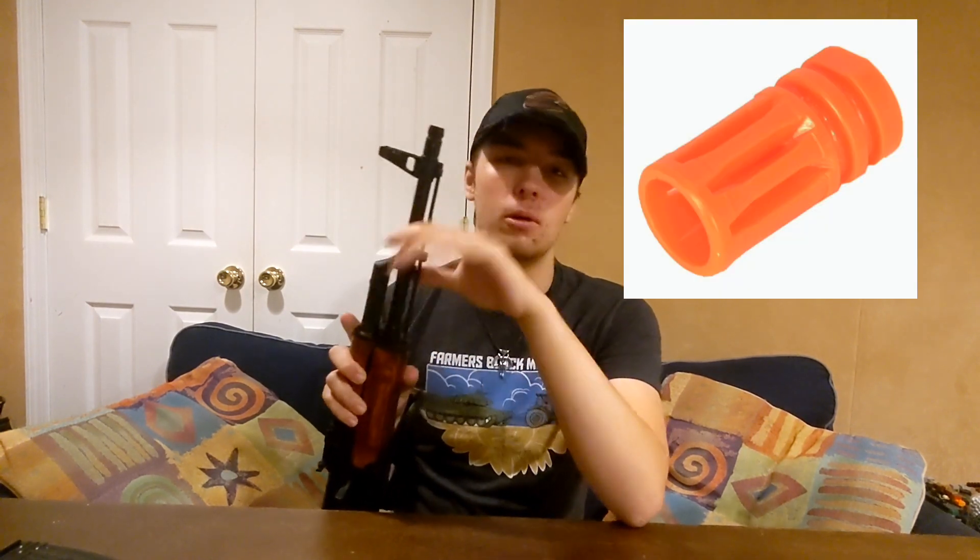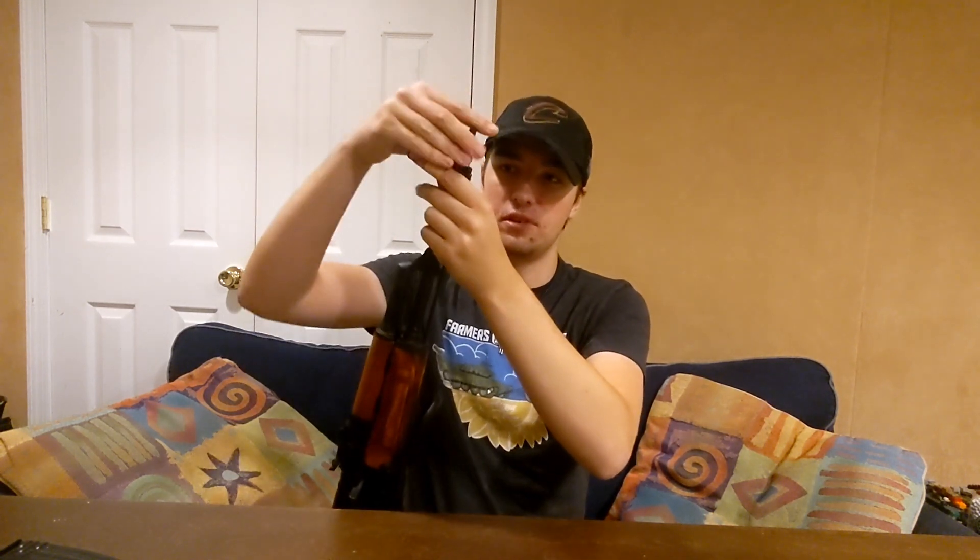We are going to start tip to butt on this AK. Right here you have a metal flash hider. When you get the gun new, it will come with an orange flash hider — looks like an orange M4 birdcage style flash hider that looks super ugly on it. However, the gun does come with a metal AK flash hider, more standard to the AK platform, specifically the AKM. This gun runs on 14 millimeter negative threads, meaning I can take my bifrost and just thread it right on with no problem. It actually looks kind of cool — it reminds me a lot of the AK-74 and AK-12 muzzle brake, which is pretty dope.